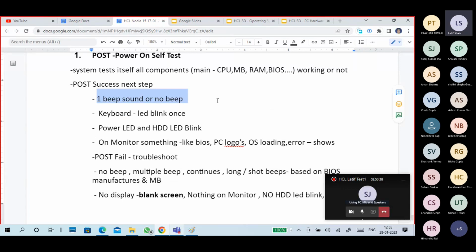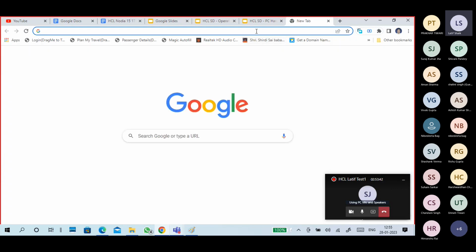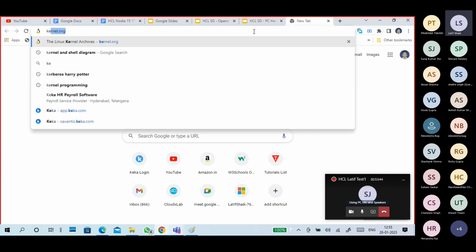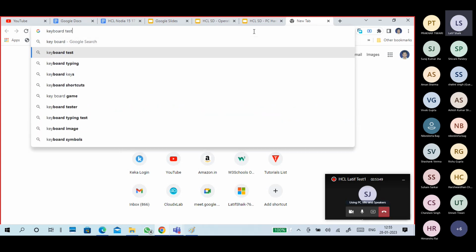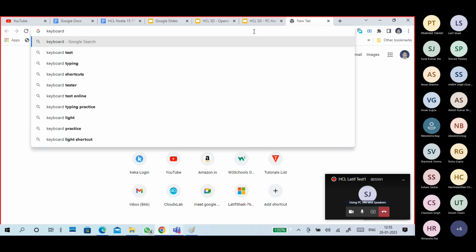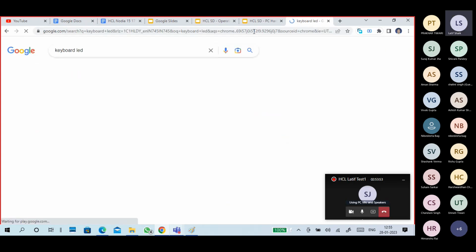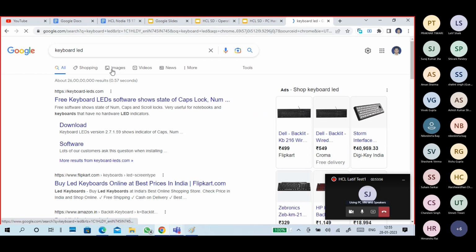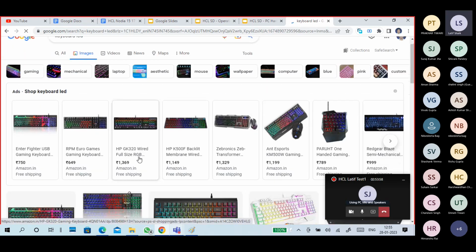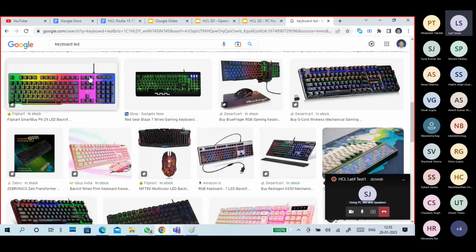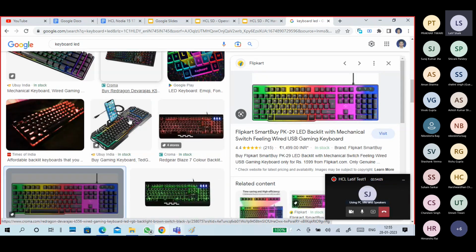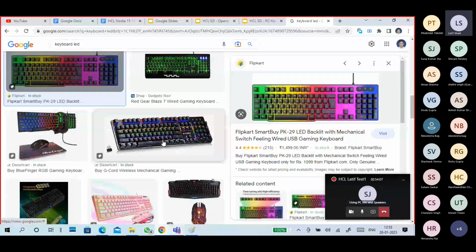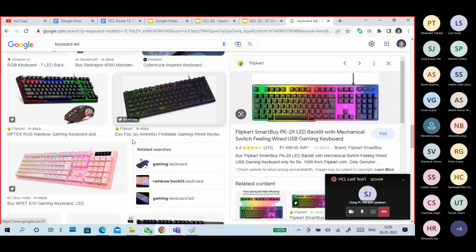And when you see the keyboard LED, on a normal keyboard, if you take a closer look, these three LEDs are there, and they automatically blink.